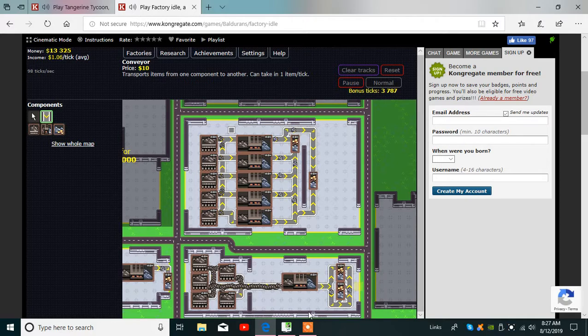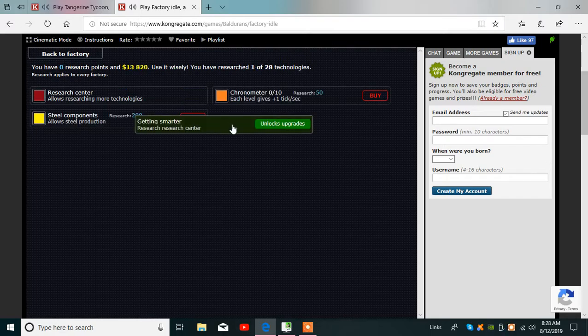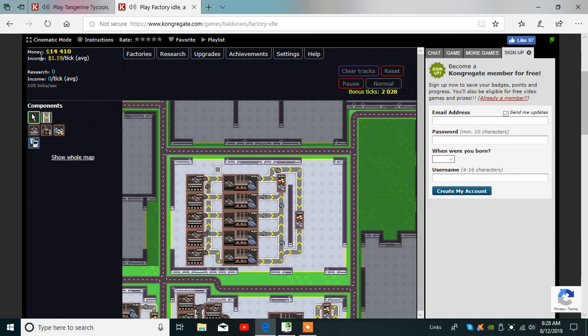Okay. Research. Okay, I'm gonna click it. Research center. Price 900. I have research points. 900. Ink smarter. Research center. Back to factory. Oh! Cost 1,000. Produces 1 research point after every production bonus of each metal report. 2.